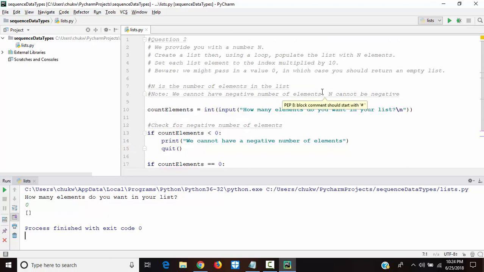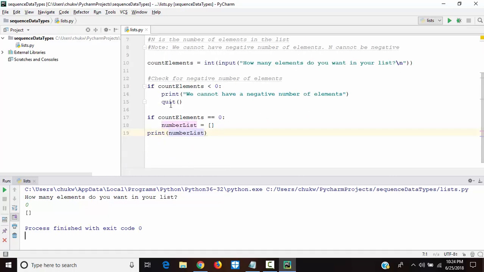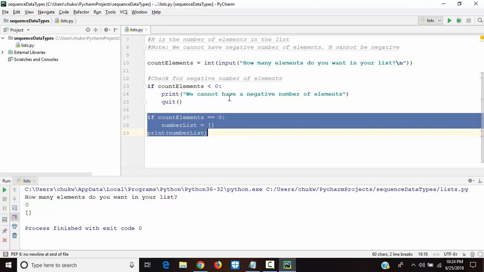That is, if you have at least an element in the list, set each list element to the index multiplied by 10. Okay, so let's go ahead now. I'm going to comment this out.